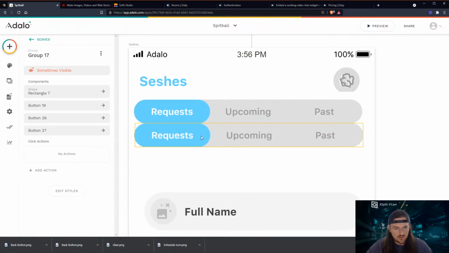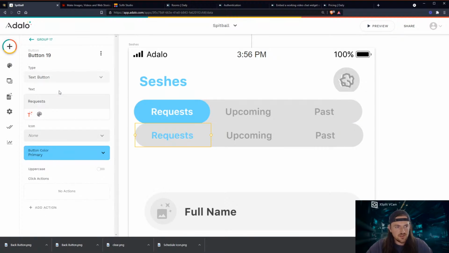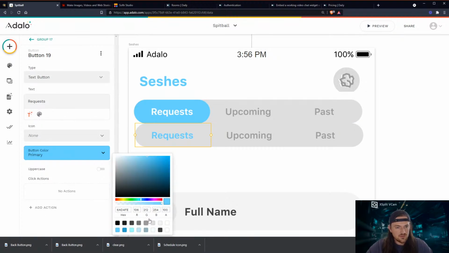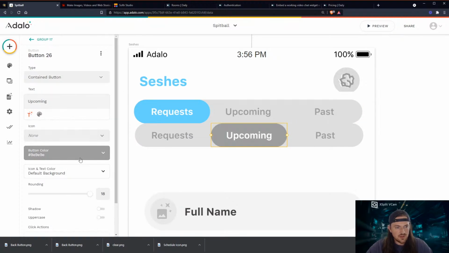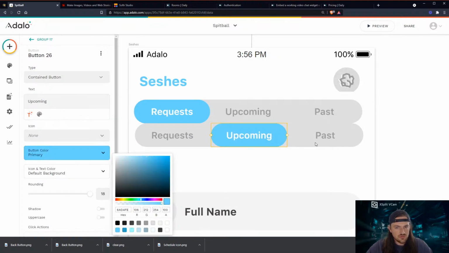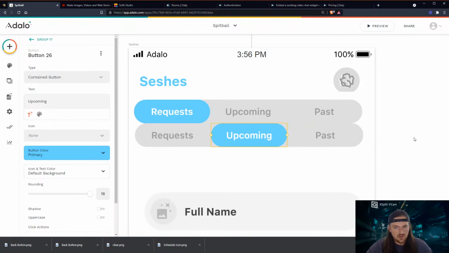So we got that. I just did a copy of that again. And this time this one is the text button with a different color. And this time this one is the contained button with the blue. That one stays the same.